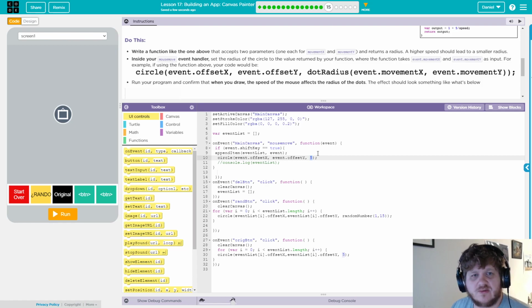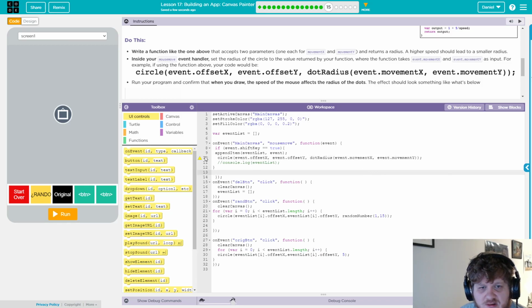So what we'll do is dot radius. I'll fill in what they have here: event dot movement x comma event dot movement y.